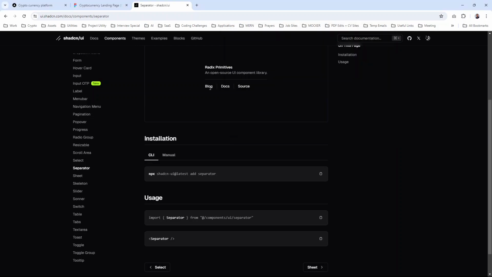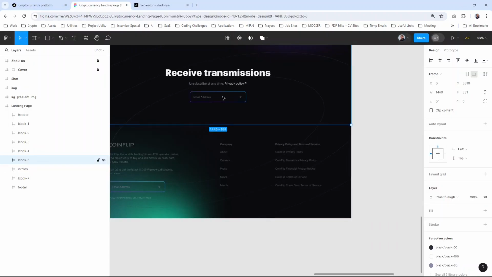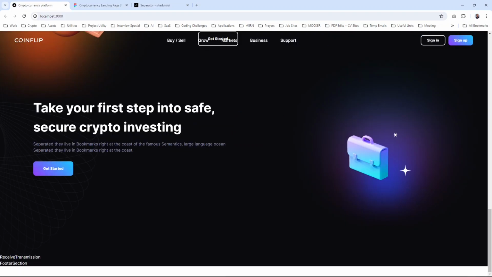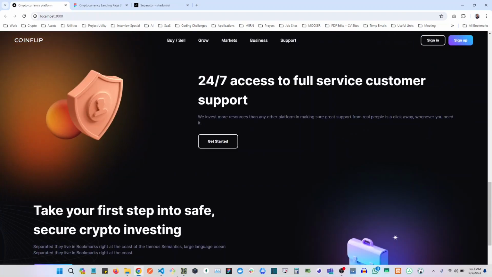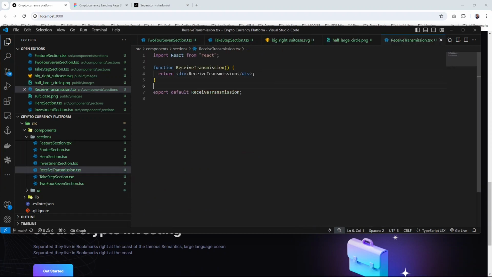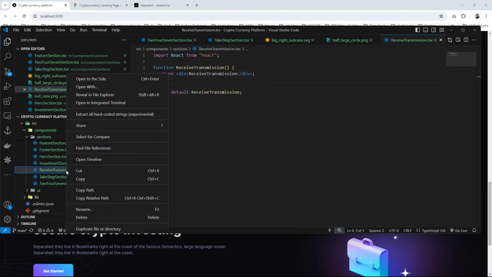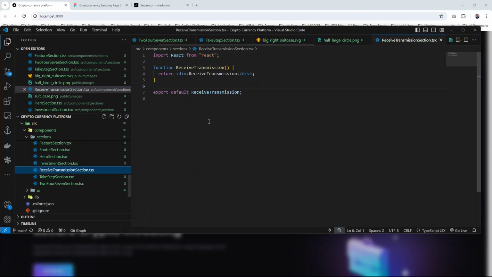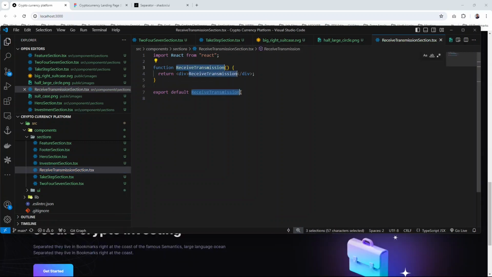Okay, so while we wait, we can as well just continue with the rest of the implementation, right? And there we go. So let's create this receive transmissions component. Then we already have it, receive transmission. So now this is actually a section though. You have to rename it a bit to section. Okay, so let me rename this as well.